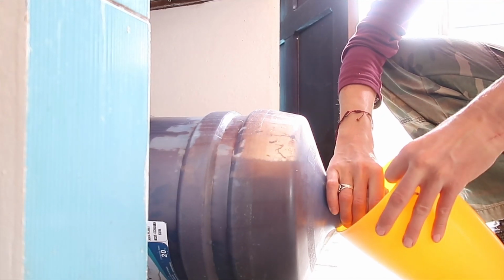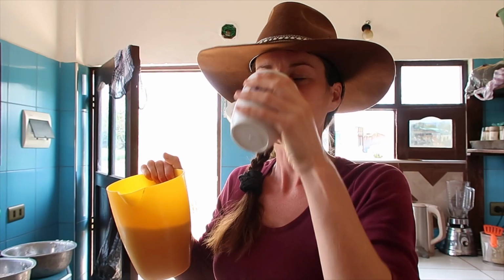It's kind of hard to test it just off the top because it tends to taste different than when it's all mixed together if you're making it in a big batch like we are. But I'm gonna do my best, and I know how it tastes on top with how I like it when it's all mixed together. So you'll figure that out.